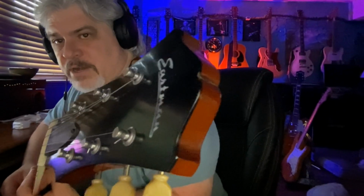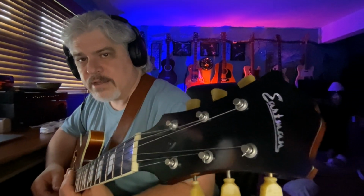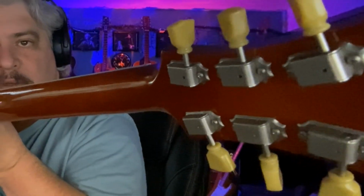This big wide headstock, I kind of like it, with the pearl Eastman logo in it. We've got vintage style Gotoh tuners. Those are great. Got a maple neck. Let's see how this maple neck is constructed. It is a three-piece maple neck. Does not have a scarf joint.